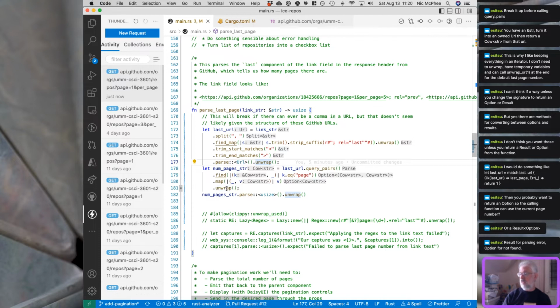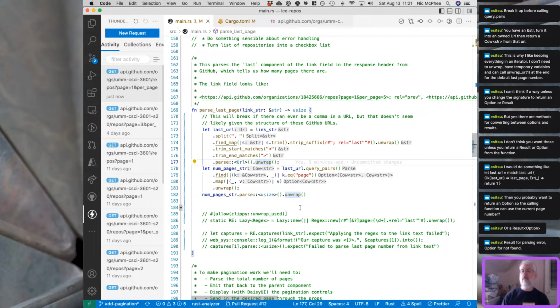So this could be a fail because we didn't find page, so that would be an error. And then parsing the usize would be an error. Yeah, so maybe a result option for not found is the right thing to do here.